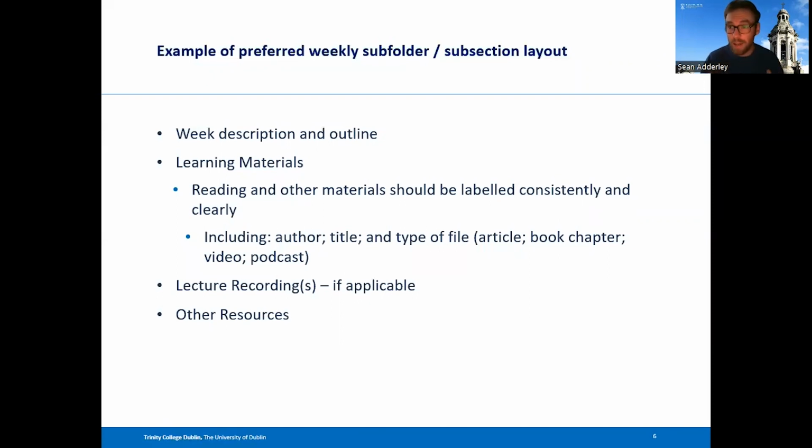The students said that it would be good to include a weekly description and outline, and that learning materials such as reading materials or any other materials should be consistently and clearly labeled, including author and title, and type of file: is it an article, a book, a podcast, or even a video. Also a section for lecture recordings if there are some, and then a section for other resources like further reading.